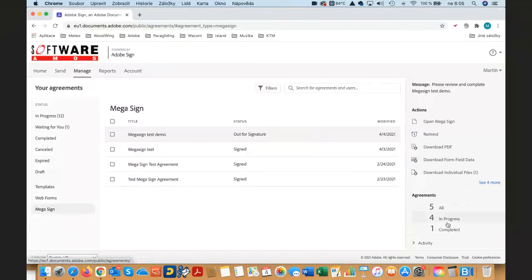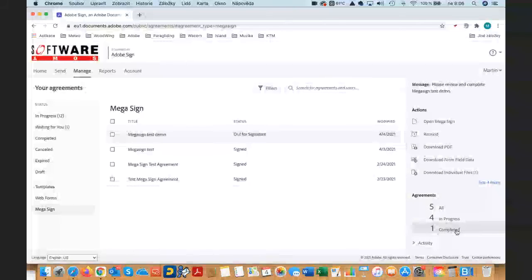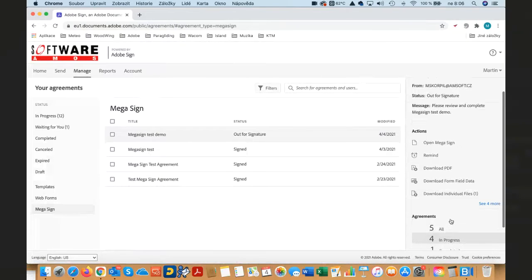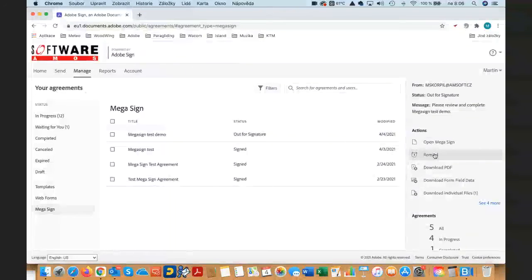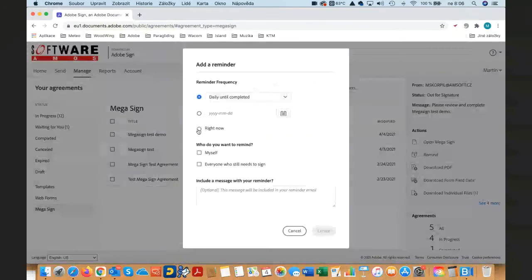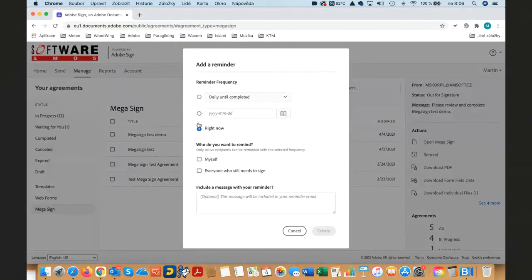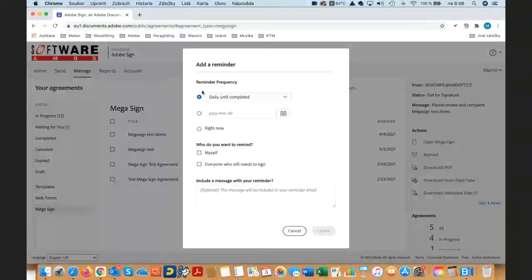And you see one person has already signed, one is completed, 4 are in progress. I could remind them. I could remind them right now to sign. I could set a date to remind them, and so forth.